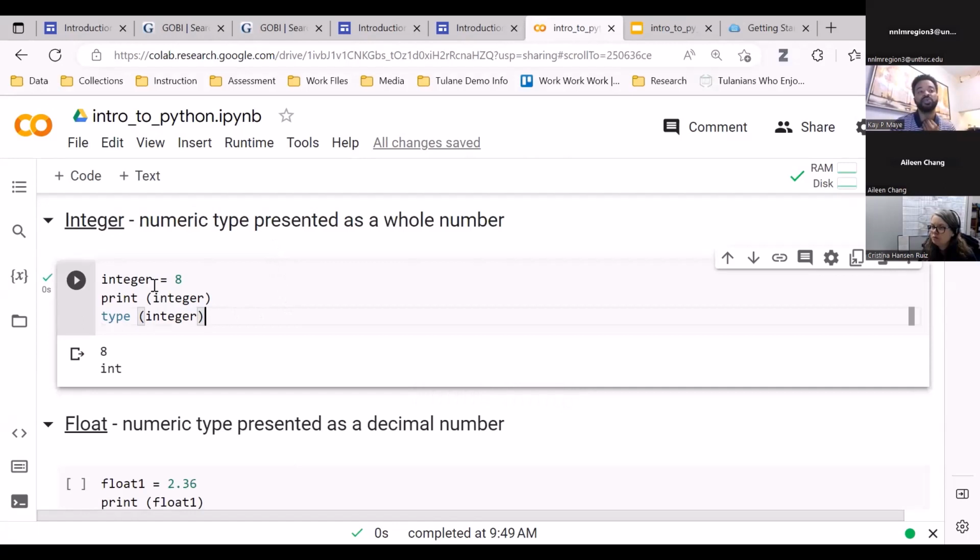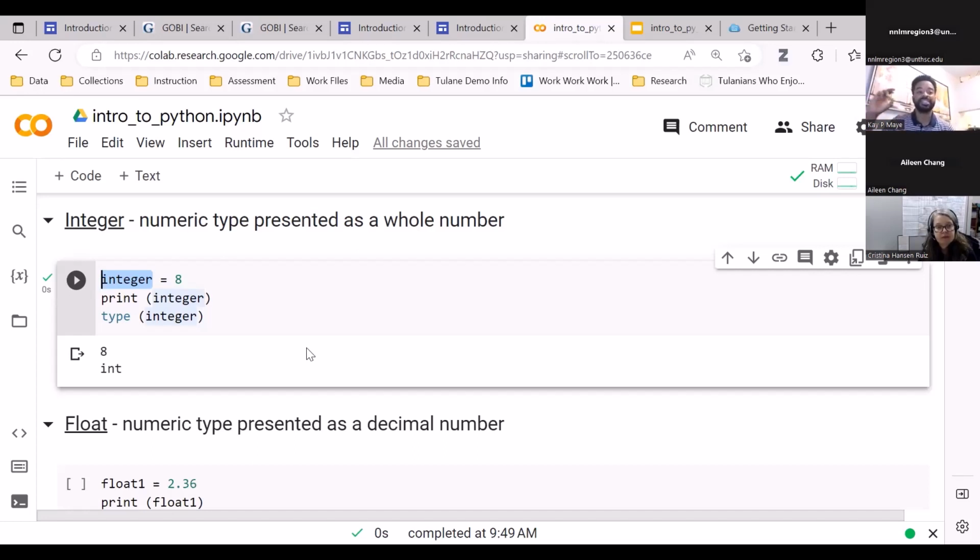What you're seeing is this word integer. This is my variable, a name that I'm giving to some data. When I set that variable equal to a number like 8, you'll see that the number turns green. This is the benefit, like I said, of an IDE. This green coloring means that that is an integer value. So the first thing, integer equals 8, is me storing that number 8 in that word. Then I use this function known as print, and I'll talk a bit about print later and what functions are, but print is going to print out what is stored in that variable. And this function type is going to tell me what type of variable it is.